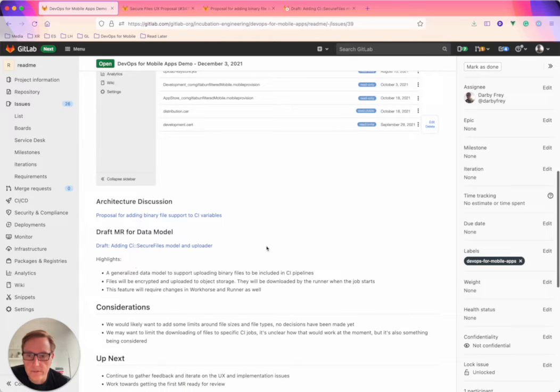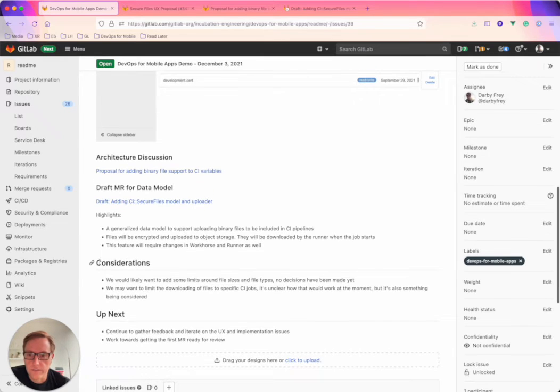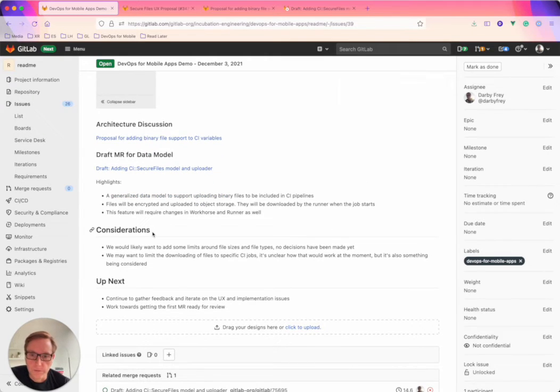The highlights of this are, like I said, a generalized data model for supporting binary files. Files will be encrypted and uploaded to object storage, and then they'll be downloaded by the runner when the job starts. There are going to be some other changes required, not just within GitLab, but also within the Workhorse code base and within Runner as well. A couple of considerations I've also listed here still need to be sorted through. Probably some limitations would be good for this, like what's the maximum file size we want to allow, and are there certain file types that we want to restrict this to?